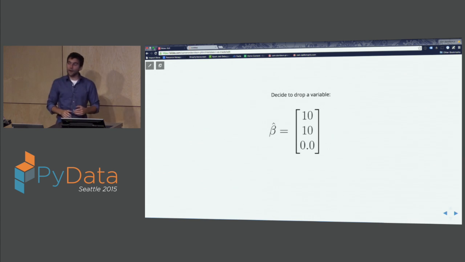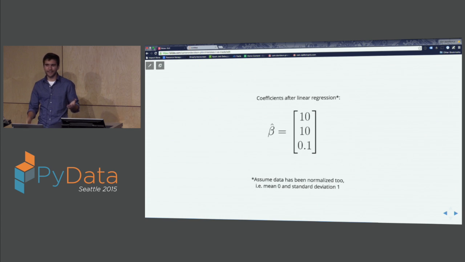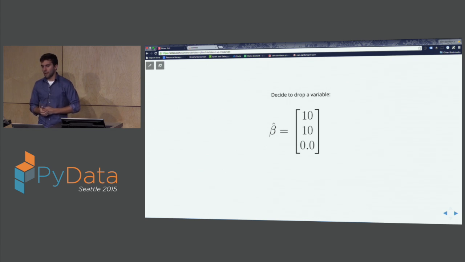Okay, so it might be a good idea to drop that last variable. It's not contributing a whole lot to that regression. If x3, the third variable, changes a lot, it's not really going to affect the response variable very much. Also say that feature is very hard to generate. It requires new data pipelines and it's computationally intense. So if you drop that variable, then you don't have to create those pipelines and do that feature engineering, which is good.